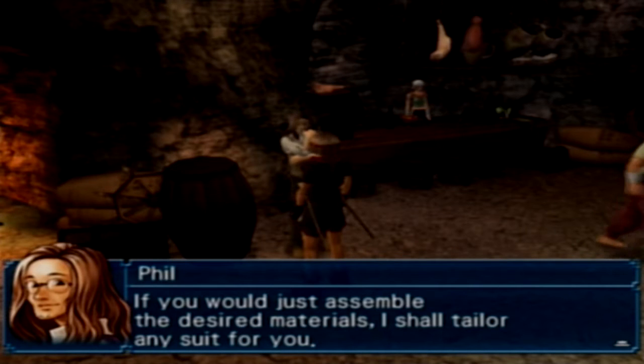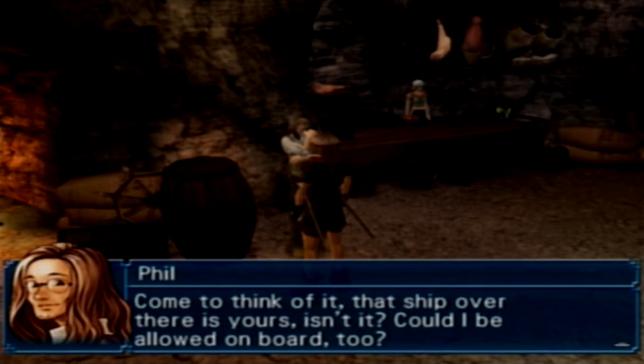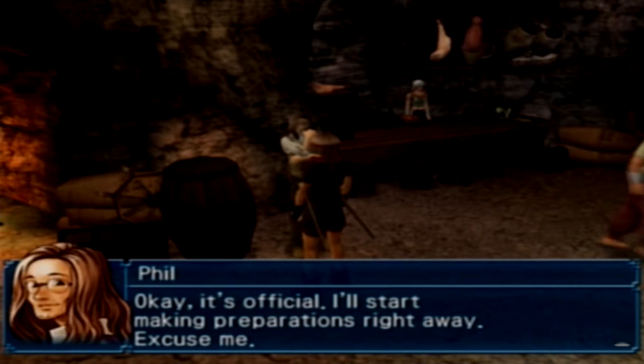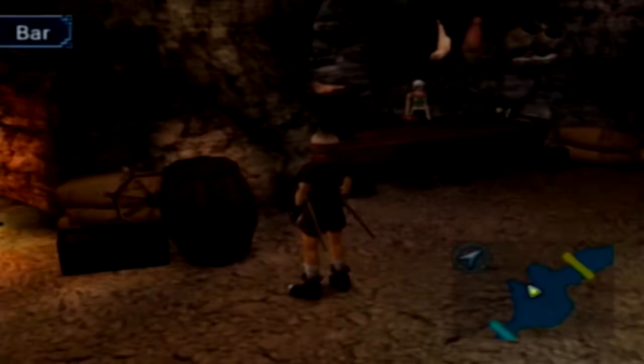Nice hair, bro. His hair actually looks exactly like my hair. That's awesome. Anyway, if you would just assemble the desired materials, I shall tailor any suit for you. Come to think of it, that ship over there is yours, isn't it? Could I be allowed on board there, too? With a ship that size, you must have many people on board, right? I could tailor clothes to my heart's content. Yeah, sure, join us. Okay, it's official. I'll start making preparations right away. Excuse me. Not sure what a dude like him is doing here on Pirates Island, but I'll take him.